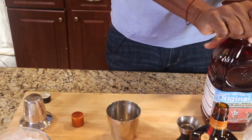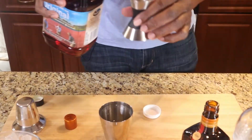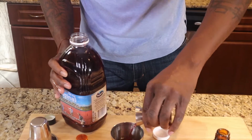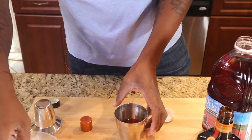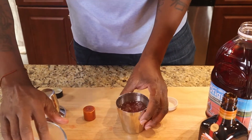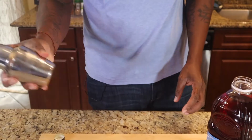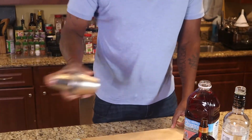Now, we're going to do 1 ounce of the cranberry cocktail. And that is where it's going to get its color from. Fill it up with ice. And remember, don't use ice out of your freezer. Go buy the ice, okay? You don't want your drink tasting like a ribeye that you got in the freezer.